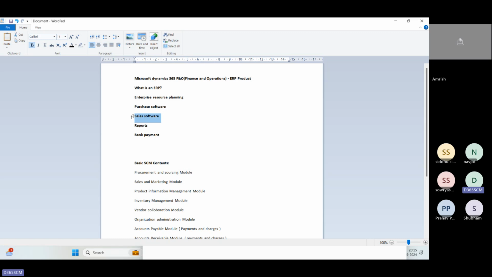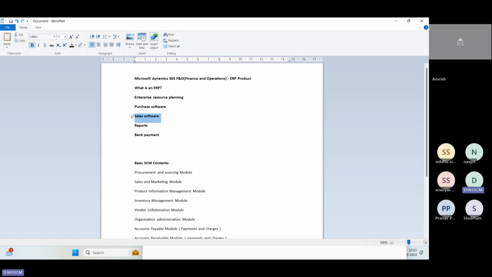So that is how organizations decided, instead of maintaining multiple softwares, because the maintenance cost will increase, right? Instead of that, can I have a single software which can contain all these activities, all these functionalities available in the single software? So at that time, they introduced an ERP product.